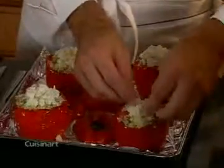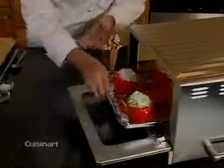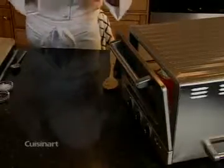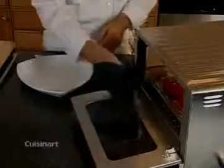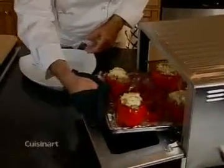Okay, here we are. So now that my peppers are ready, I just put them in the oven, and I'm gonna close the door but keep it slightly open so that the air can circulate, and we're just gonna wait for about 10 minutes and the peppers are ready. So here we are. I think those peppers picked up a nice golden brown color on top. It's almost glazed. So look how beautiful they are. It looks like a little souffle right over here.